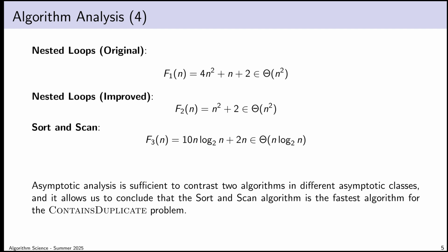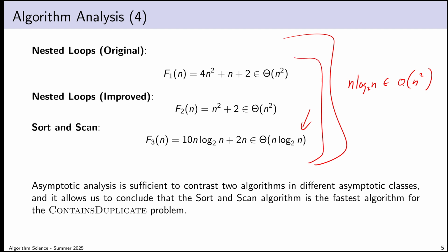And so the reason we care so much about big theta is because if I have a bunch of different algorithms for a problem, I want some easy metric by which to compare them. So I want to be able to say, look, this sort and scan algorithm, for large values of n, since we know by now that n log base 2 of n is big O of n squared, and in fact, it turns out that it is indeed little o of n squared. Since we know that, we can look at these 3 algorithms and say, well, obviously, the sort and scan algorithm will be the faster one as n becomes very large.